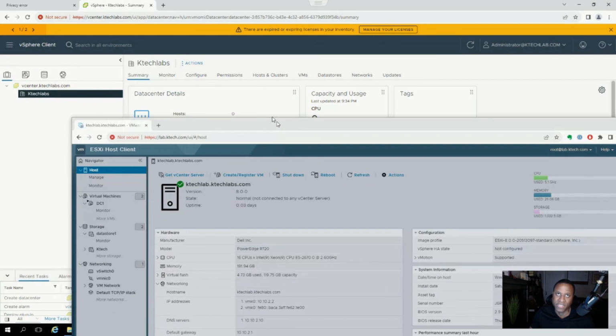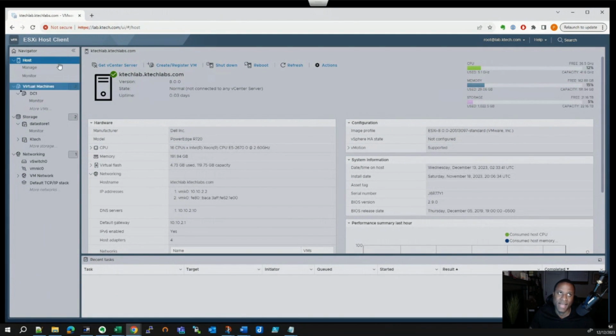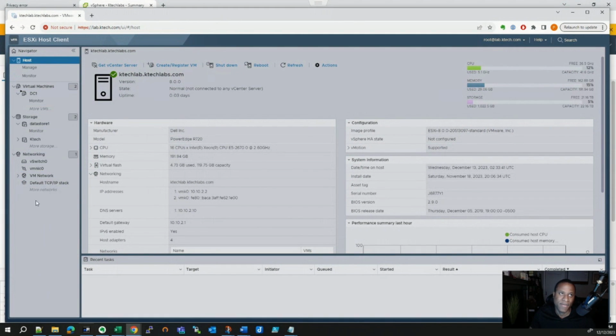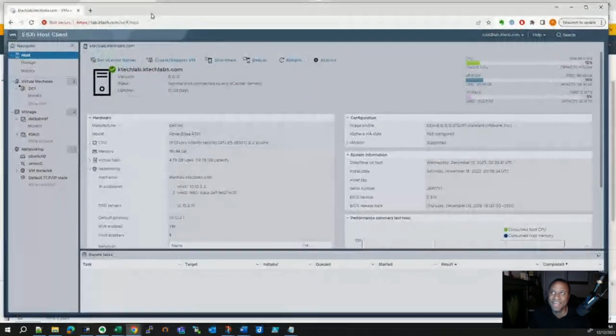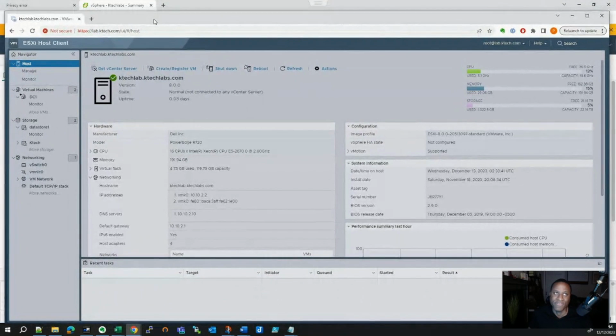And for comparison, this is what the ESXi host client looks like. You can see there's a couple of things that you cannot do here that you will be able to do on the vCenter client. I always have to come back and look at the vSphere client. VMware has so many names for different things, but yeah. So this is what the ESXi hosts look like.